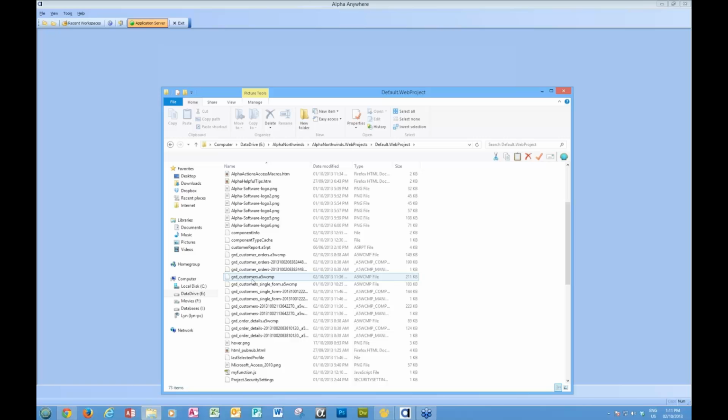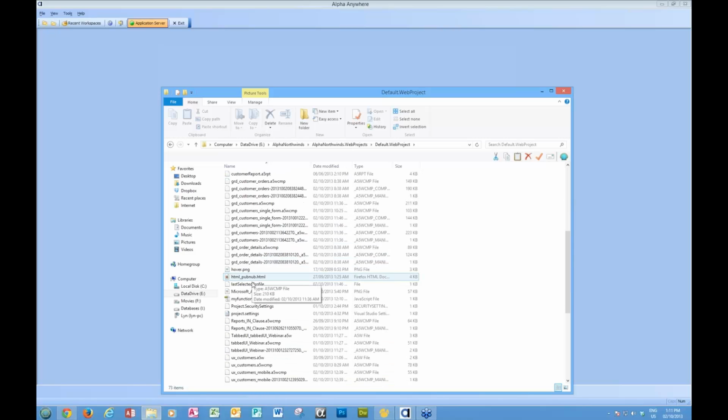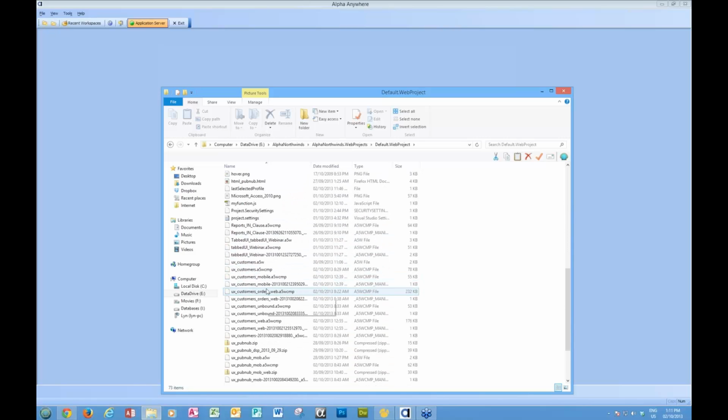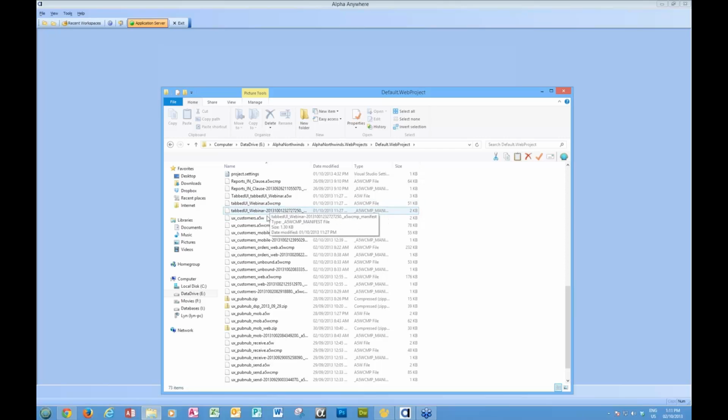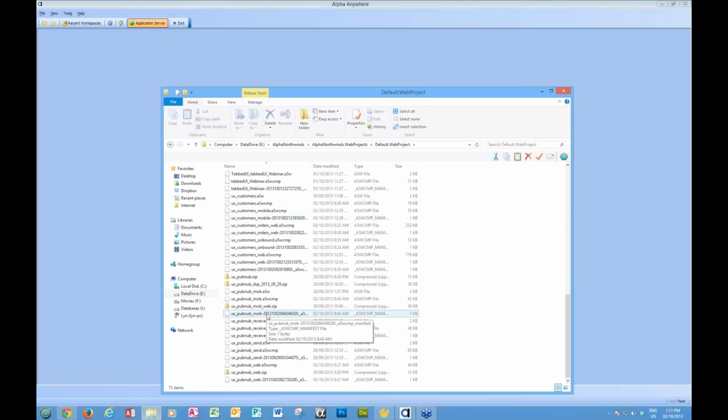These are my grids and my UX components, my reports. You can see each one is a separate file. It makes it really easy for backing up, for exchanging components with individuals, for moving components around. It's extremely easy. So as soon as I move a new component in here, if I copy it from somewhere else, it shows up in my environment.